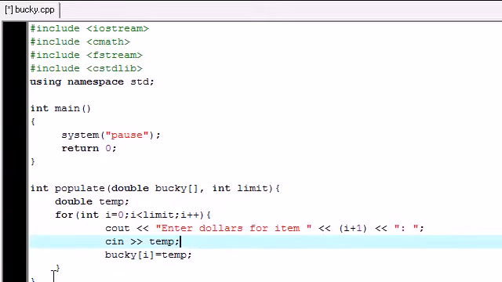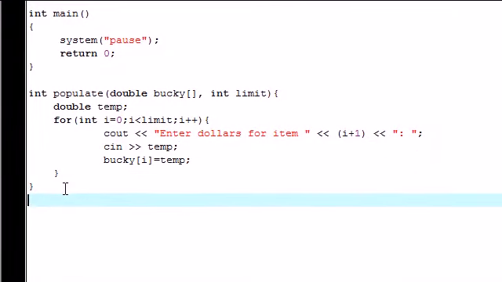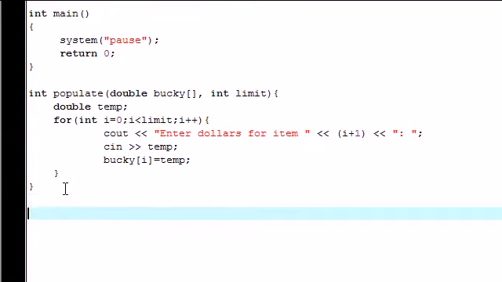Now make sure I got it on my semicolons, and what we can do now is go on and build our second function right here. Now that we got a function to populate the array, we need a function to spit out pretty much the array, just to display it to us. So I'm going to name mine void spit, since void display, it's so boring. And here's how you do this.